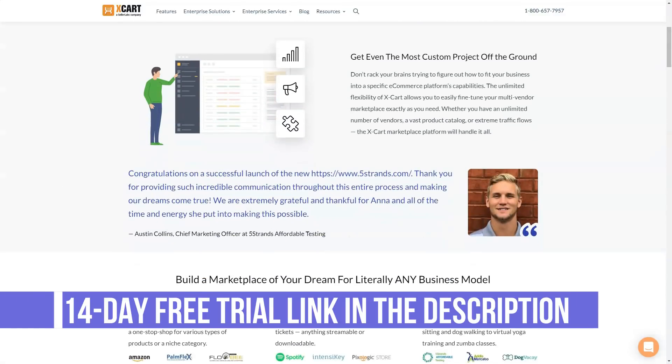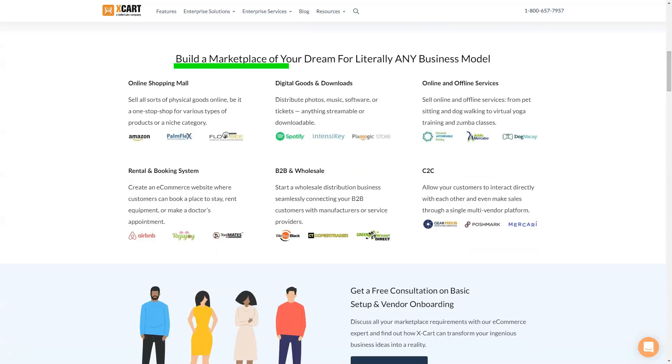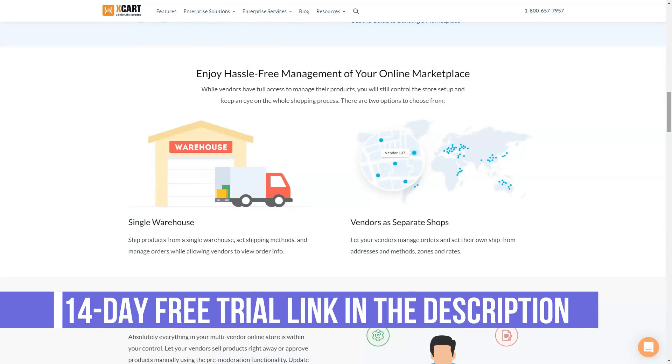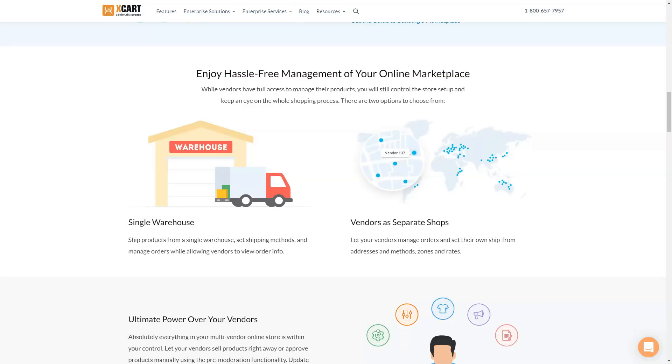In terms of plans and pricing, let's start with the most affordable options. If you're a coding lover, you can use the free version of the downloadable Xcard software, which will provide you with the necessary tools to open your store. If you require additional features, the business version requires a one-time fee of $495 for a lifetime license — just keep in mind that the price only includes one year of free updates. You'll have to pay an annual subscription fee to keep the software up to date. In general, Xcard prices are in line with competitors' prices.